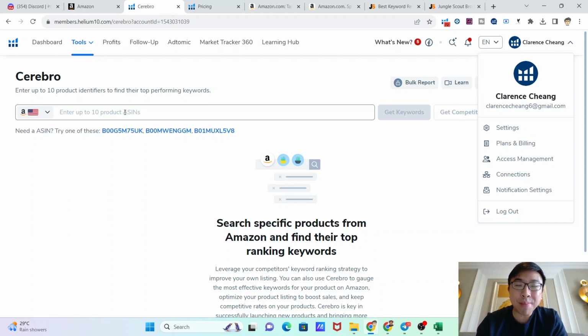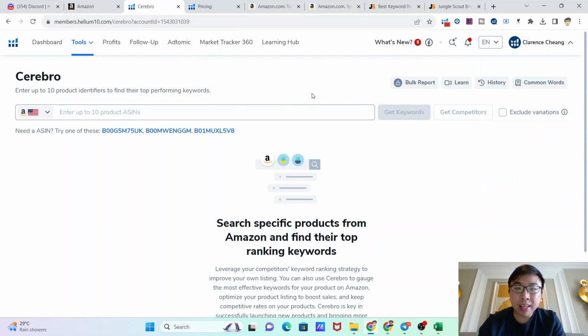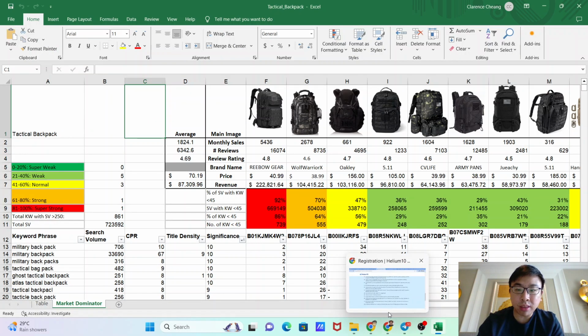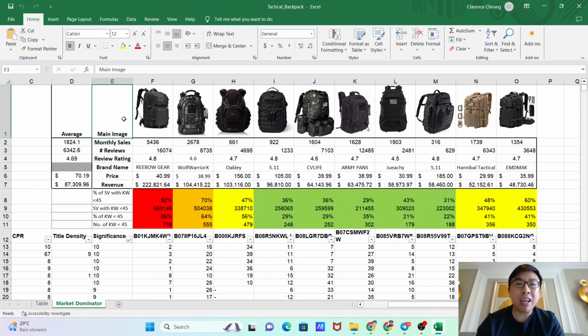This means that Helium 10 is scalable along with your journey on Amazon. So as you grow and as you begin to invest a lot more on the Helium 10 platform, you can actually scale accordingly with you. This is one of the main features that's superior, and to be able to create a Market Dominator sheet like this with the top 10 competitors, amazing. But can you imagine if you can do this and create the top 20 competitors on Amazon? I think this is a game changer, right? So Helium 10 grows with you accordingly with the many different plans that are available to you.